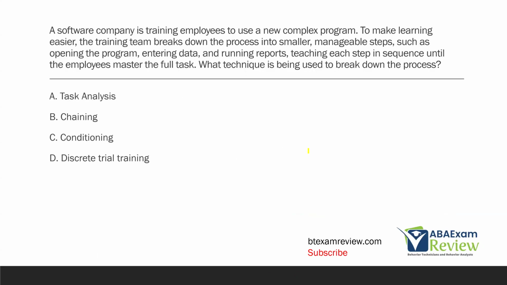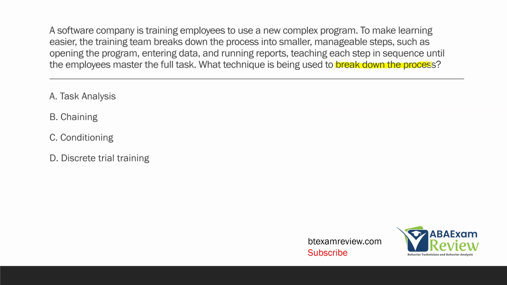A software company is training employees to use a new complex program. To make learning easier, the training team breaks down the process into smaller, manageable steps, such as opening the program, entering data, and running reports, teaching each step in sequence until the employees master the full task. What technique is being used to break down the process?